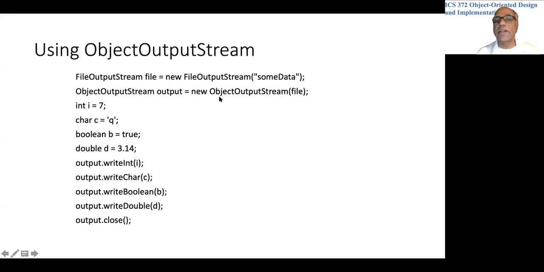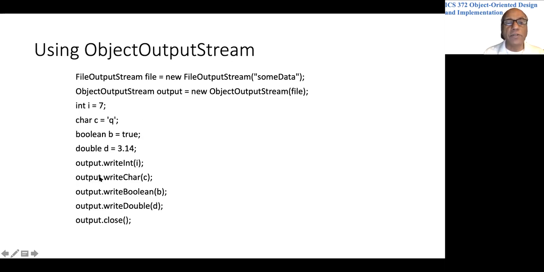So we are creating an ObjectOutputStream on top of the file object. See, this file represents the file someData, and this reference output refers to an ObjectOutputStream that is actually including the file.